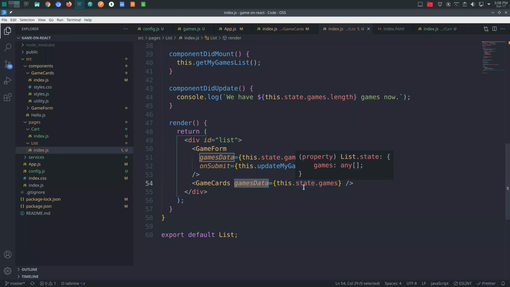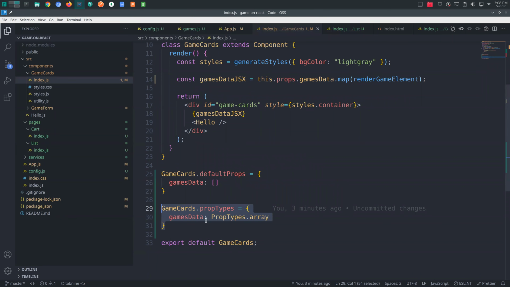But what if we make a mistake or we forget to send it in another page? Maybe you have another page using this component, because the good thing about components is that we can reuse them however many times we want. What if one time we forget to give it the prop? Basically, what we use is prop types, like we did here. We tell it which props we are expecting and their type.